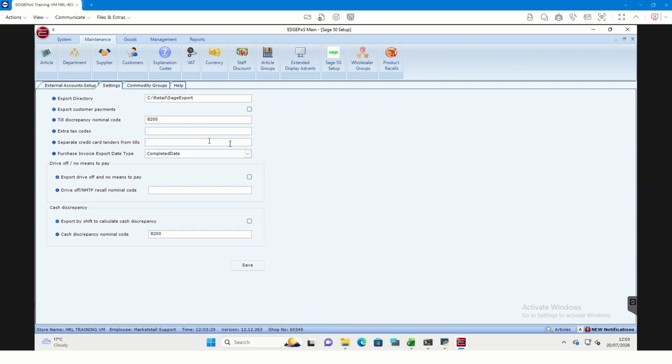Any extra tax codes. When we want our date to be for the invoices, normally completed date makes the most sense because that's when it actually comes into the store. Do you want to include drive-offs, no means to pay, and do you want to export shifts, which can let you see discrepancies as well, which is handy.